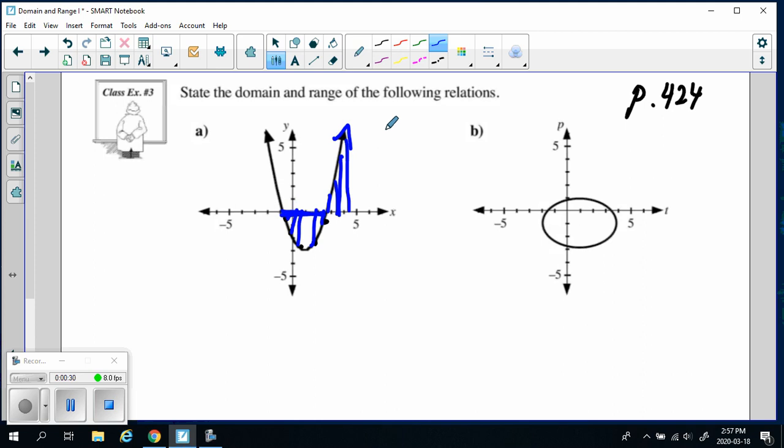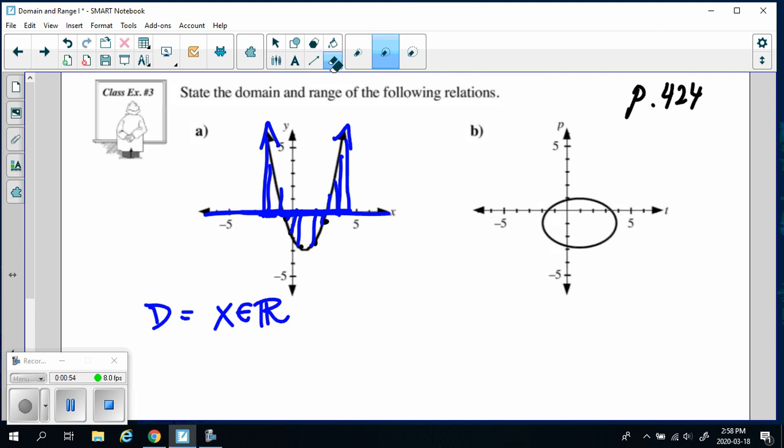But because of this arrow, we know that this is going to go on forever to the left, and forever to the right. So not only are these points on the x-axis all going to get hit, but everything is going to get hit forever to the left and forever to the right. So the way we would write that is the domain is everything, or x is an element of the reals. Don't worry about that double R, it's just a habit I had because some textbooks use that format, but you don't have to if you don't want to. So there's our domain. Everything on the x-axis will get hit.